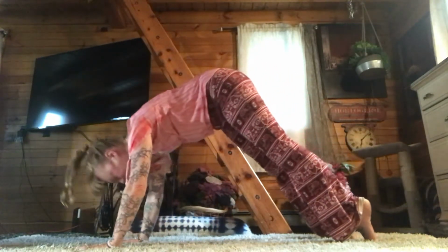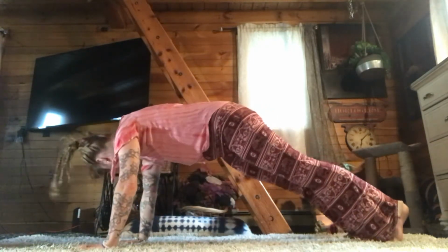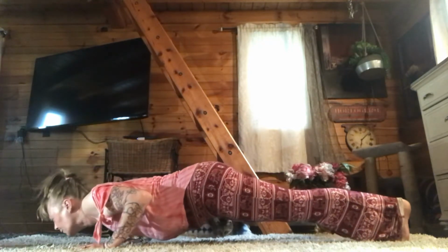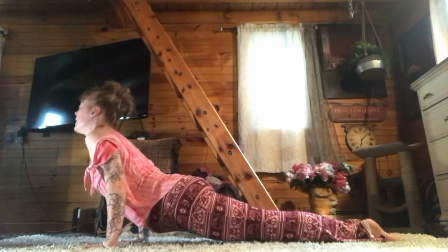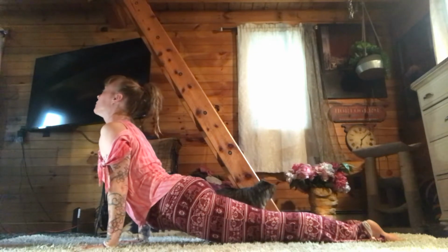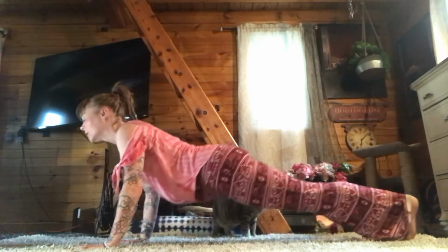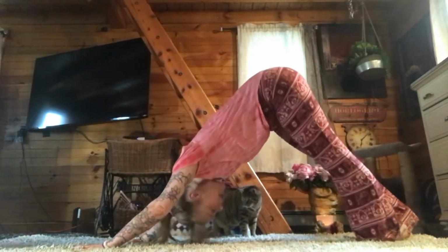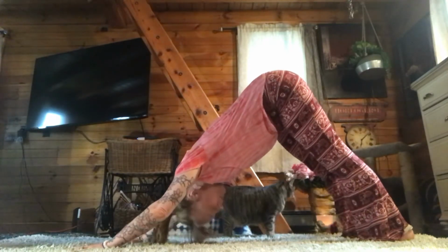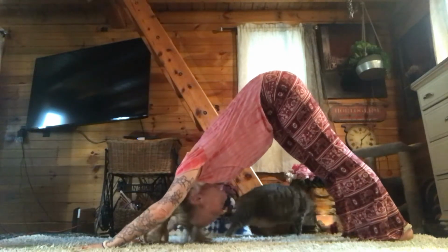Let's inhale and glide to our high plank. Let's exhale and come down to that low plank. Scoot back a little to then push through and up for your upward facing dog. Come down to cobra, the legs on the floor, if that feels more manageable. Use your strength, your breath, as you push yourself back, downward facing dog. Fires things up, don't you think?